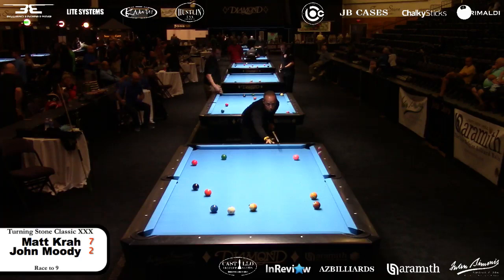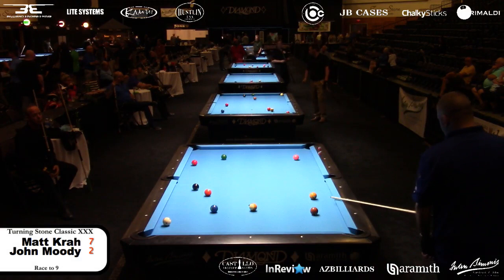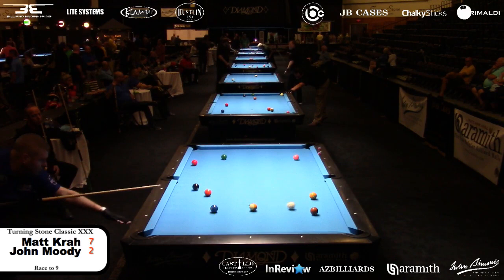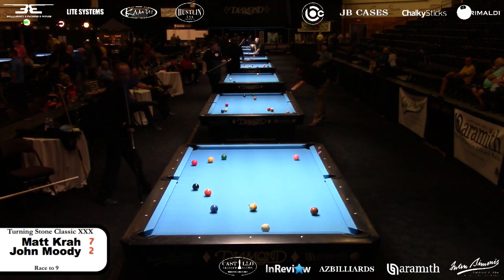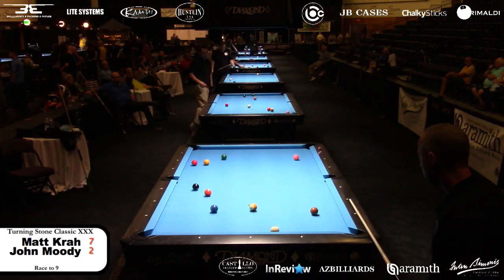Oh, he got good. I wouldn't have gone on top of the 9. I didn't know he could. And that worked out pretty good. He's got to back kick this one rail here. He's happy. Watch your cue ball. John just does not want this ball to go in the side pocket. Oh, he played it up that way. Look at this, and there's no window. Wow, I don't even know. He may have a rail first on the left side on the long rail, but it's really tight, I think. Wow, he hooked him up pretty good here.